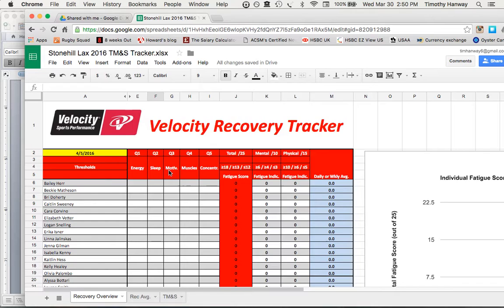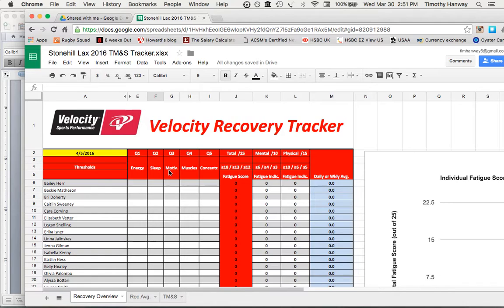What I want to make 100% crystal clear is that in no way, shape, or form is this tool meant to describe or ascribe toughness to an athlete. It's not going to be in any way, shape, or form used for selection purposes. So a head coach isn't going to hold this over your head. This is providing the most true and honest feedback you can. Because if an athlete is under recovering, their likelihood of injury goes up substantially. So rather than worry about how they look compared to their teammates, if they're out with a torn muscle, that's going to be even worse. So again, this is a judgment-free zone.